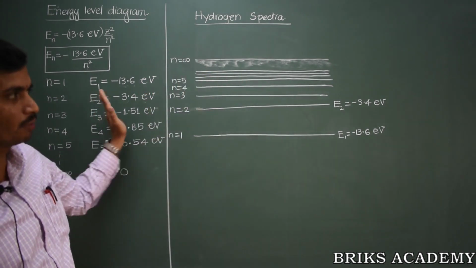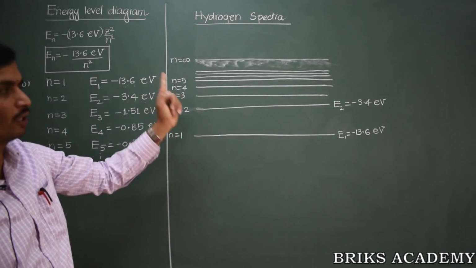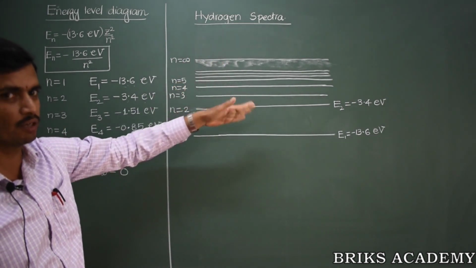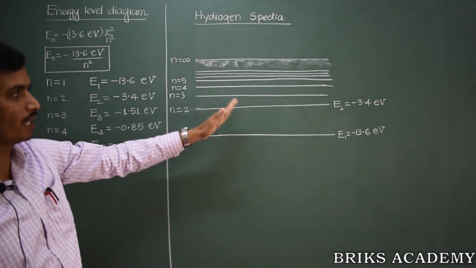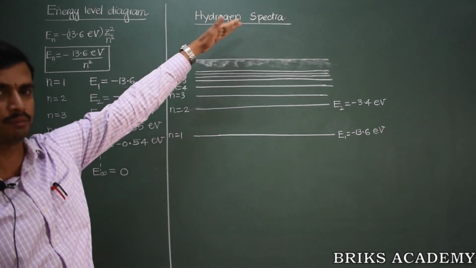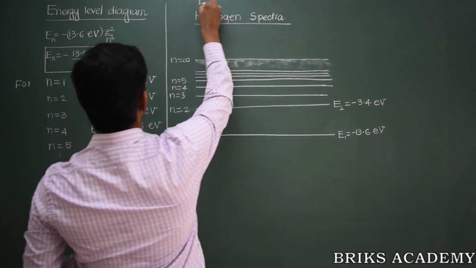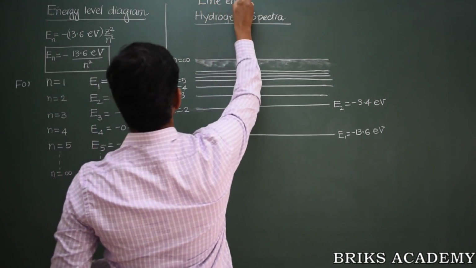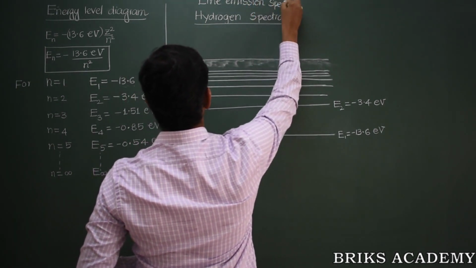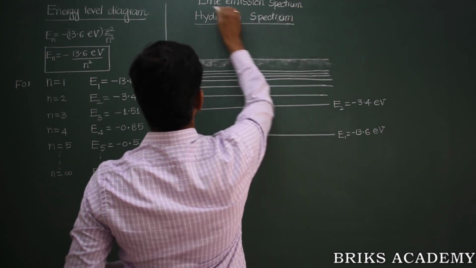Line spectrum will have a dark background over which we will have a few bright lines. Each line there corresponds to one photon emitted, which is nothing but one transition of the electron. Every transition of the electron will be emitting a particular photon. That photon will appear like a bright line on a dark background. We call this a line spectrum. That's why the hydrogen spectrum as an atomic spectrum is a line spectra of hydrogen. Alternately, we can call it a line emission spectrum. So we will take singular for some time in our discussion.